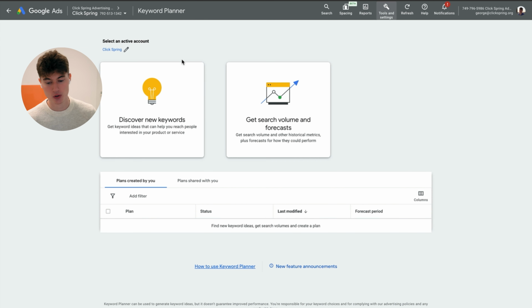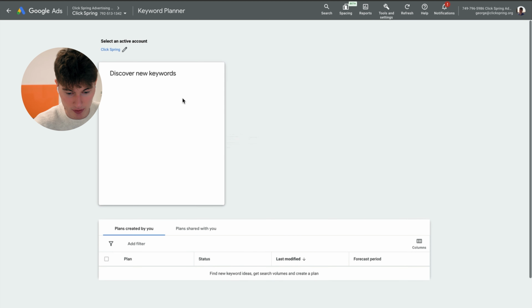And we're going to be greeted by two options, either discover new keywords or get search volume and forecasts. Now, again, this is going to be based on data. So this is really a different tool, search volume and forecasts. As the name suggests, it's more of a forecasting tool for the future. What we want to do right now is find keywords. That's what keyword research means. It means to find keywords that you want to use, find data out about them, and ultimately use them or decide not to use them in campaigns. Okay, so let's jump in to discover new keywords.